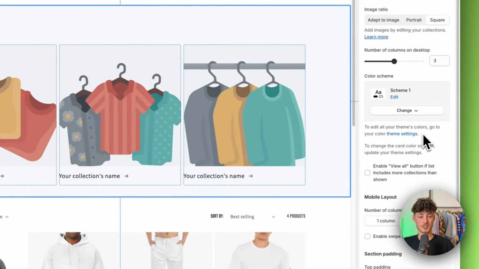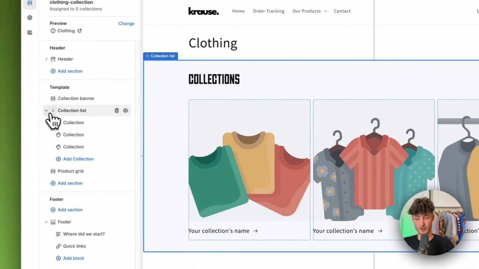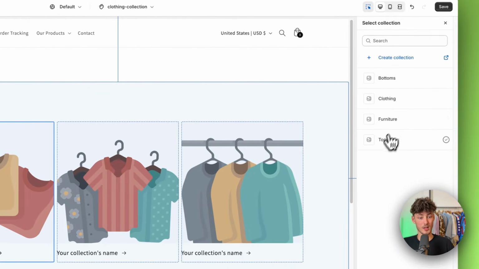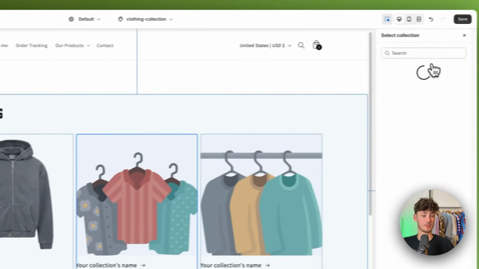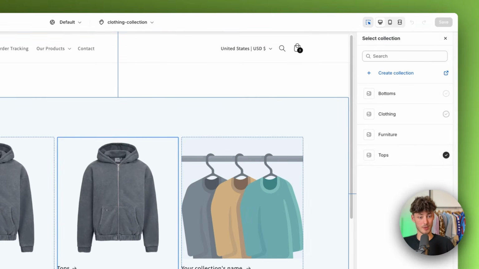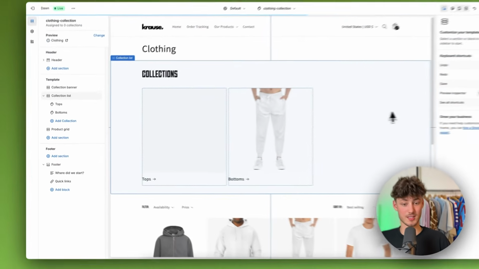Now we have to select the actual collections that we want to add. First I'm going to select collection 1 and add the tops collection onto this. As for collection 2, I'm going to add the bottoms right here. Perfect. And I'm going to delete this third collection.